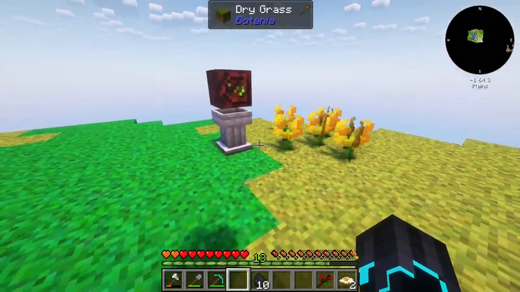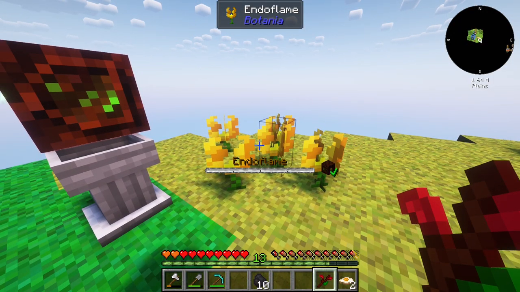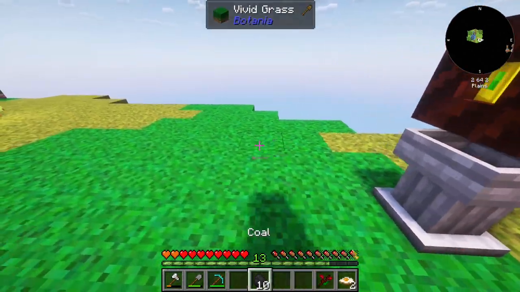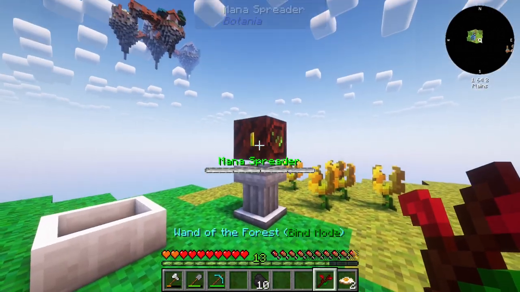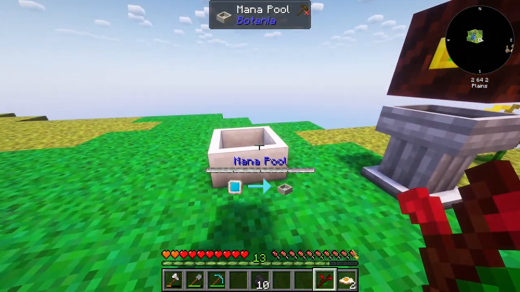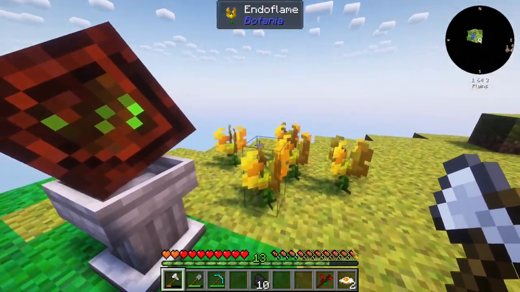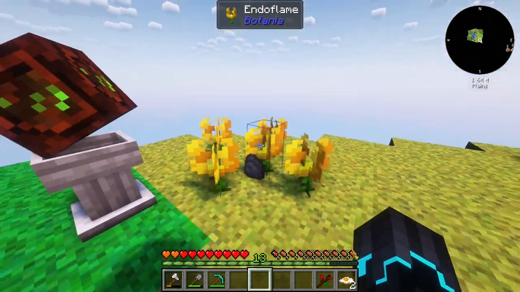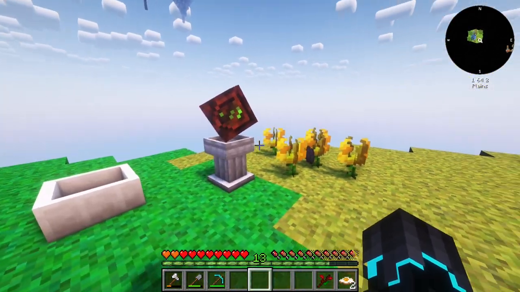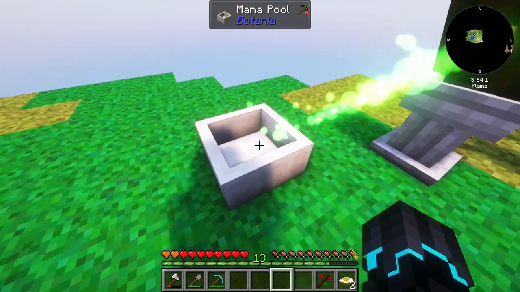Place these like that, any order. If we hold the Wand of the Forest, we can see that they are tied to the mana spreader. We can go ahead and place the mana pool like so, and then hold down Shift. That is going to make it so this collects all the mana from these flowers and puts it into the mana pool. Now we just drop the coal. These flowers will pick it up eventually.